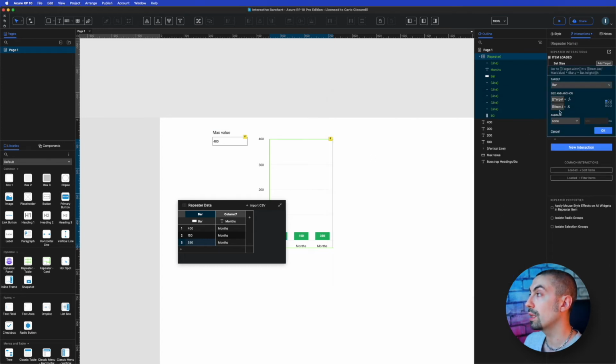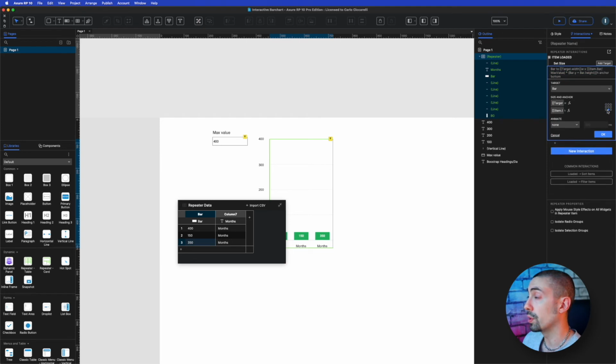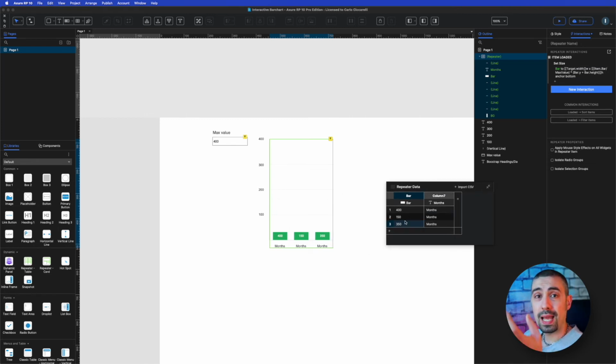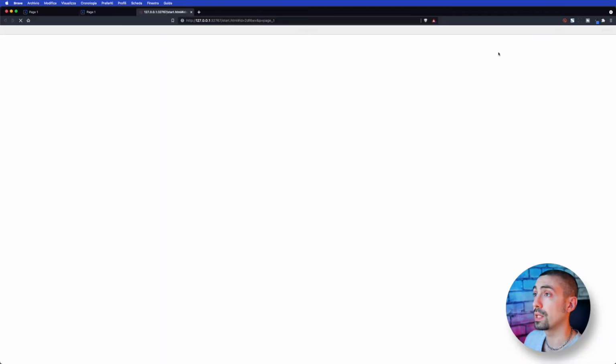So now the only thing that we have to do is change the anchor. This is really important, because otherwise you will see things going down instead of going up. So we will put the anchor here at the bottom, and it should work, right? What I should see now is the first one arriving up to the top. The second one should arrive here, between 200 and 100, and the third one, which is 350, should be between 300 and 400. Let's go in preview to see how it looks.